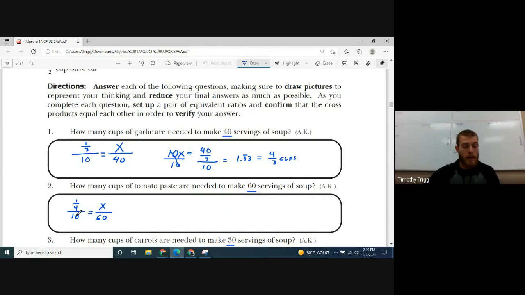So again, cross multiplying, 10 times x is 10x equals 60 times 1/4. That's the same as 60 over 4. Here, this one's a little bit nicer than the other one because 60 divided by 4 divides evenly. That gives you 15. So that's 10x equals 15. Divide both sides by 10 to get x by itself. So I'll give you x equals 15 over 10. We could reduce that to 3 over 2, reducing both top and bottom by 5.